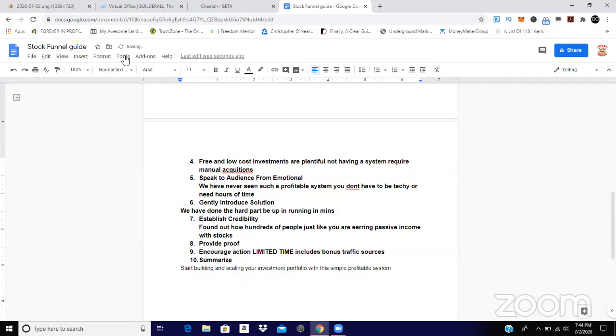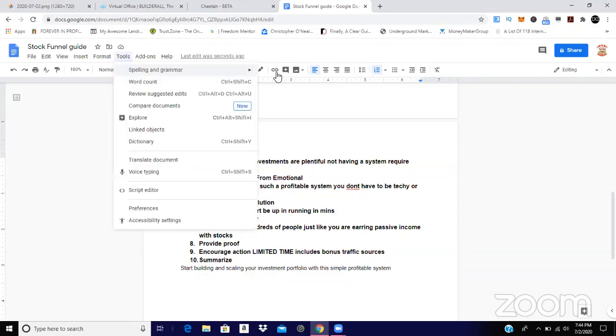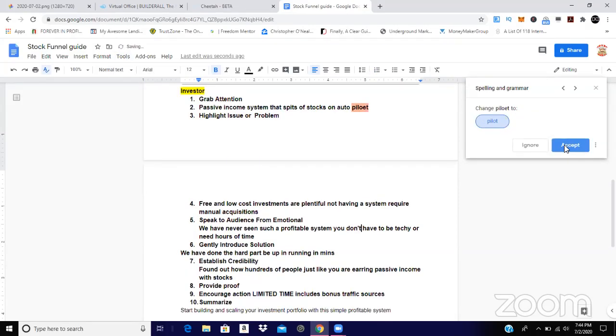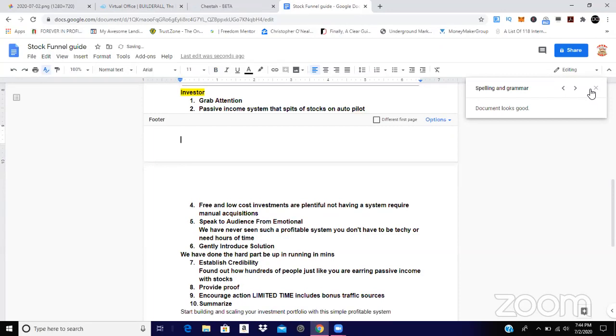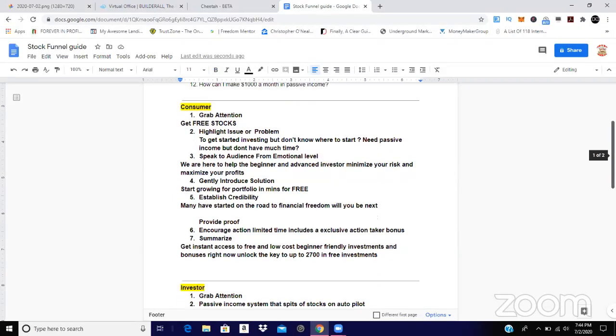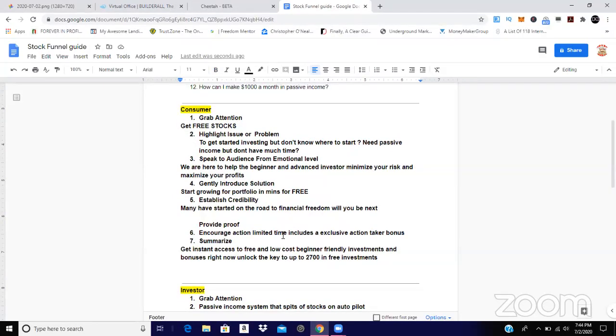Okay, let's go over here and make sure we get all my typos out of there. All right, I guess it wasn't that many typos. Boom. So now we have it twice. We have our consumer end and we have our investor end. Now, the first part for our consumer end is we're going to need to be able to deliver the product.